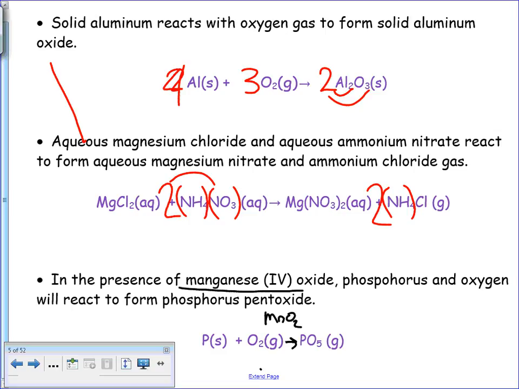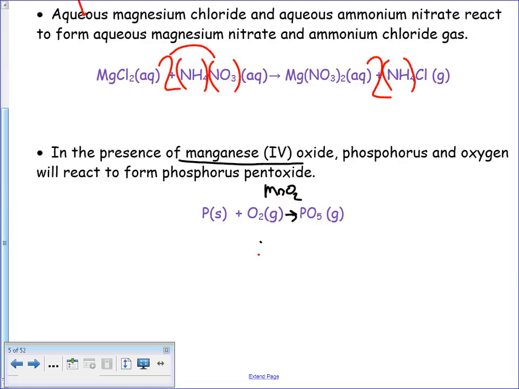Last one I think we did, except for balancing. This guy. Okay, so what do I need? 2. Hold on, go in order, because you don't just jump straight to 2 and not think. I heard 5 and I heard 2, right? So tell me what your process is. 5 in front of the oxygen, and then, oh, maybe that's what you guys are talking about, that P2O5, okay. Phosphorus pentoxide, so that's 10 oxygens, but then you have 2 phosphorus, so you have to put a 2 here, good. I know my numbers look weird, but yours look better than mine.